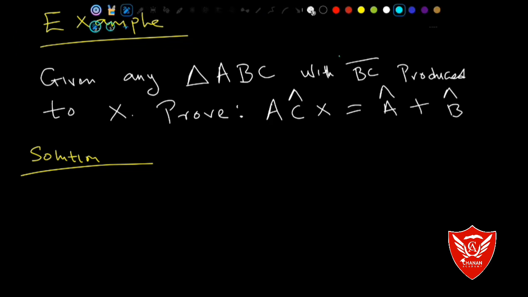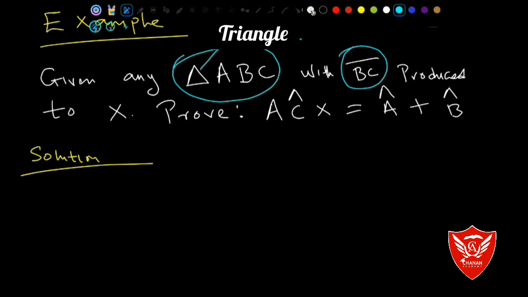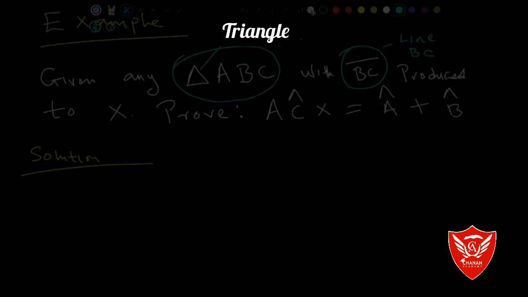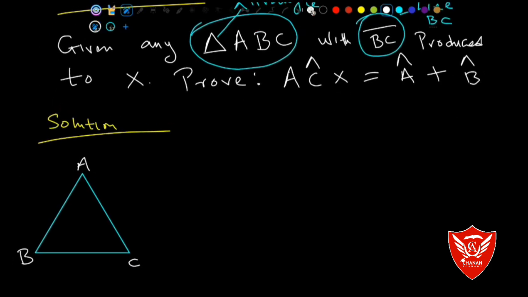All right. So let me quickly just talk about this and this. Whenever you see this, it simply means triangle ABC. And whenever you see a line at the top of two letters, specifically uppercase letters, it simply means the line of whatever letters are below it. So in this case, it is line BC. All right, so let's go straight to the question. What we are going to do is to draw a triangle first and label it A, B, and C. So the question says that line BC, line B to C, is produced to X. So we are going to extend this line BC a little bit forward so we can have X.